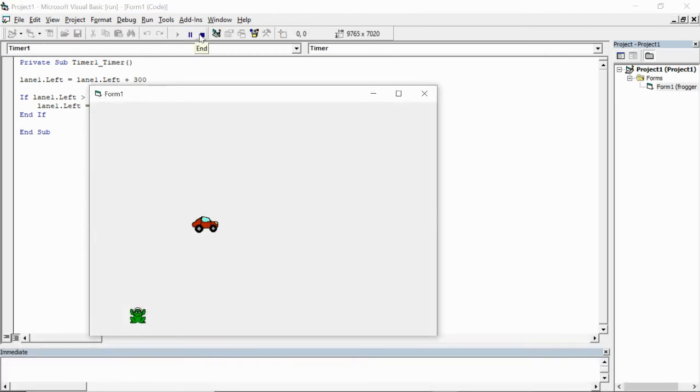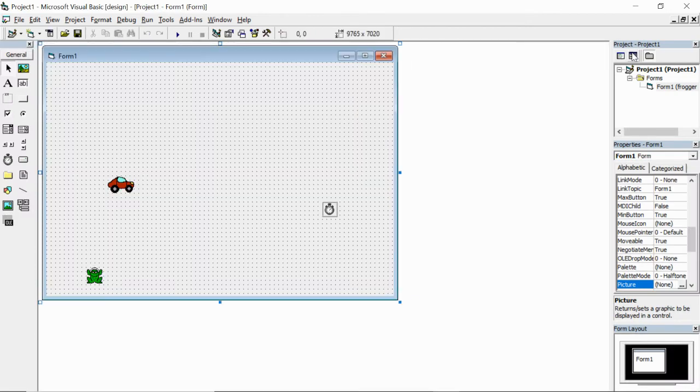Okay, so that's one. Now I want to make a whole bunch of traffic, right? Because it's Frogger, I'm going to have a lane of traffic. So I move some other boxes in there. So here's another box. I'm going to call this guy lane 1. Same name as this guy. And see what happens when I hit the enter bar.